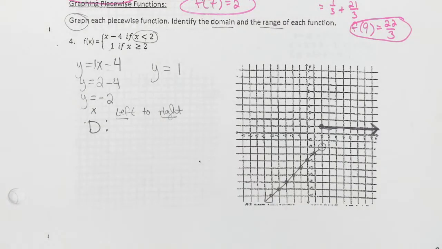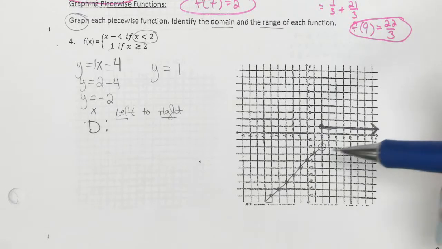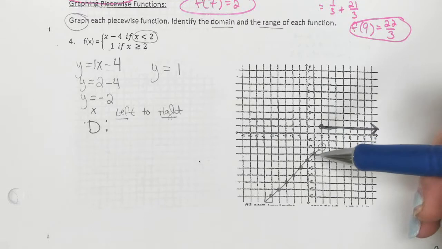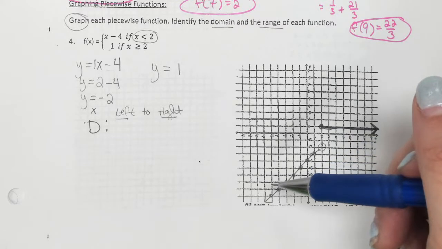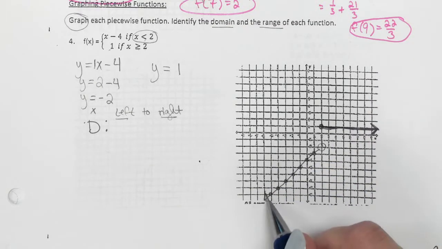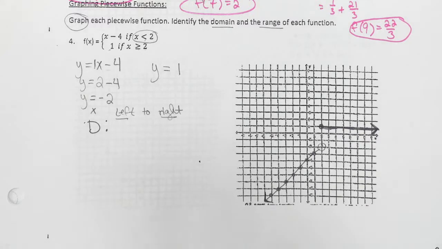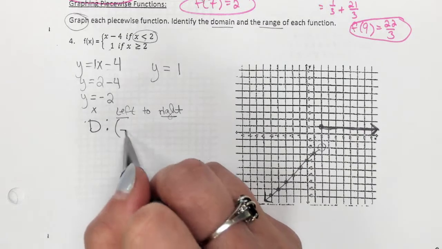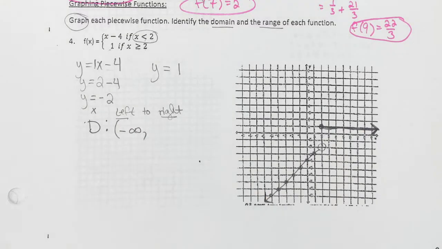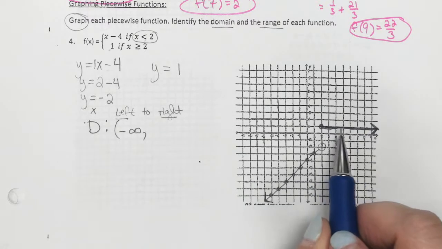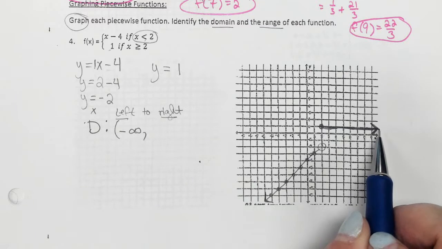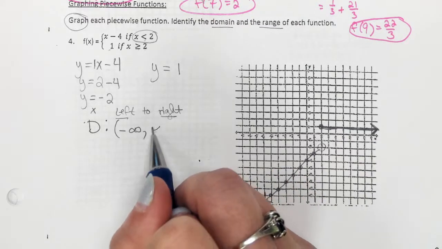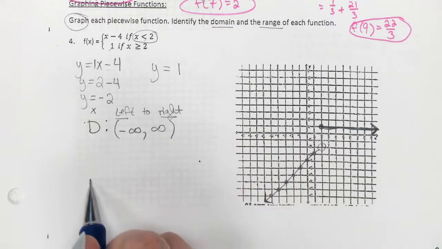Okay, do y'all okay so far? Do you see one that is going left? Yes. Even though it is going down, as it is going down, it is also going to the left. Are y'all okay? And so that arrow means that it's going to go left, and left is which way? Negative. Negative what? And infinities always get a parentheses. All right, this guy right here is going to the right. He's going to the right forever, and right is where? Positive infinity, and infinities always get a parentheses.